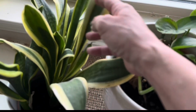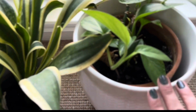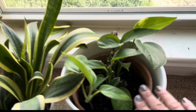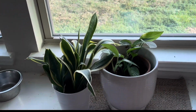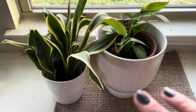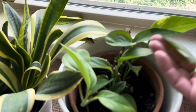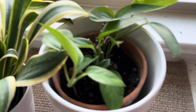So here I've got another snake plant that's trying to get some more light. I had it in a darker area, and so I have it here next to this pothos that I'm also trying to recoup. This back window here that gets the most light is kind of like my recoup window. When I've cycled plants out of spaces that didn't have enough light to keep them happy, I'll bring them here to give them a boost back into some good healthy life. And as you can see, it works really well. I've got all this new growth.